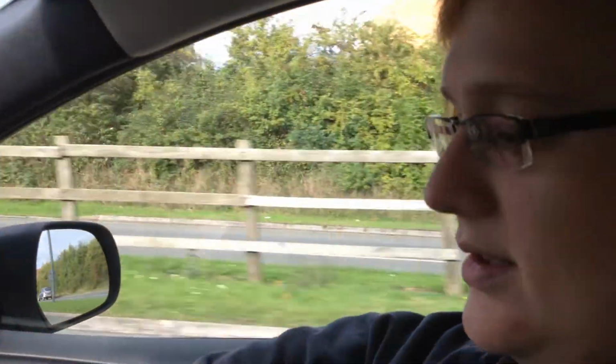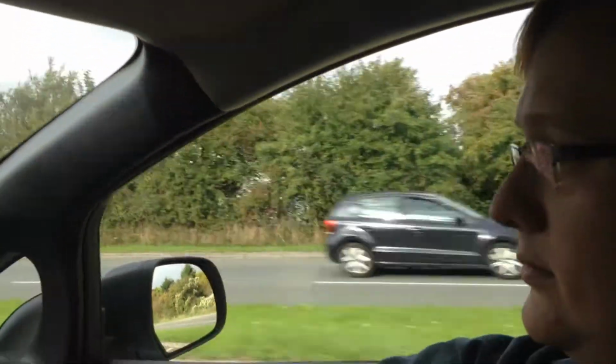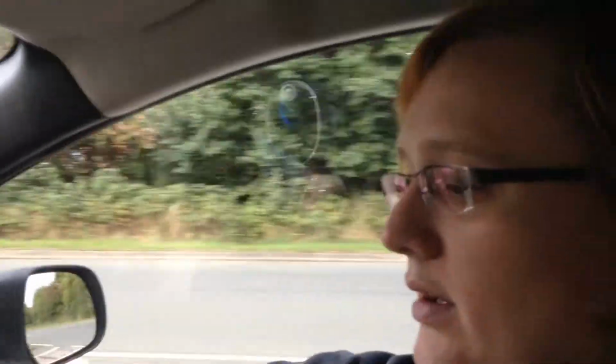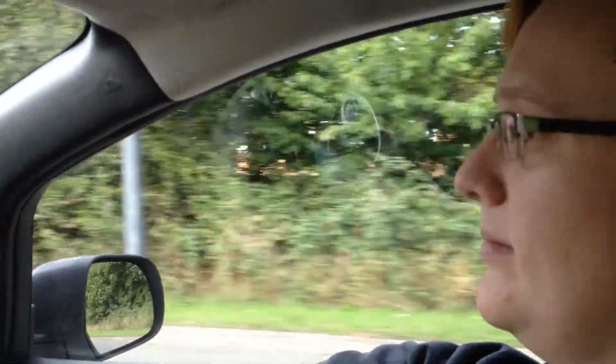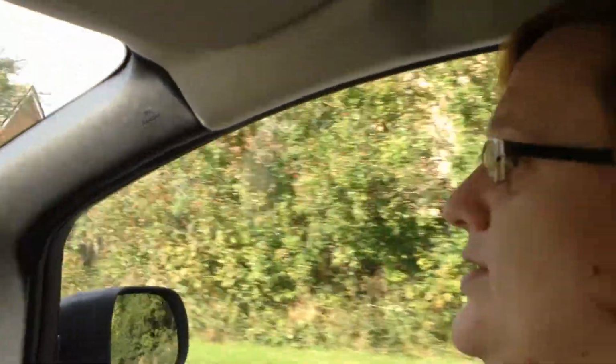Yeah, just thought through a little bit more, like the regen icons on the dash in here. If I just regen a bit, it goes green. It's green for the regen, which it wasn't before, and it's a very subtle change, but when you're just glancing down at the dash, it's incredibly useful. This car has the percentage meter as well for state of charge, which is lovely to have. It is.